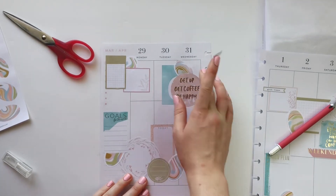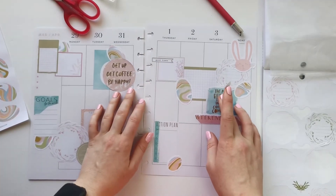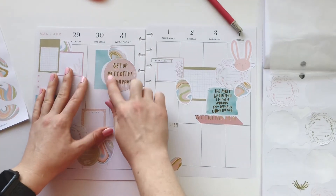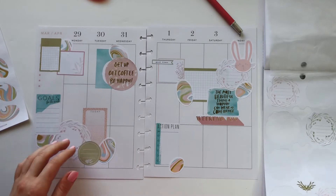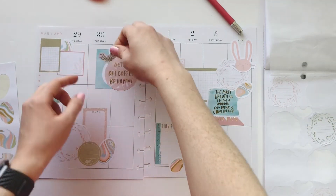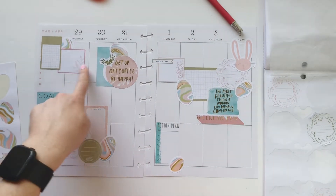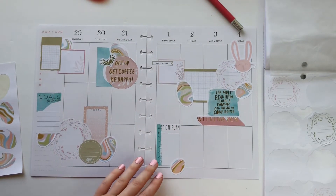I really like this and I'm glad I went without using any black, and I covered up the black flowers over here because I think it's really soft and pretty and perfect for Easter. Let's see if we can add anything else. I feel like this one spot is a little empty because there's nowhere to write in there. Let's just take this and see how that feels. Okay, I like it — it adds a little something. We've got some more flowers around the page here and here.